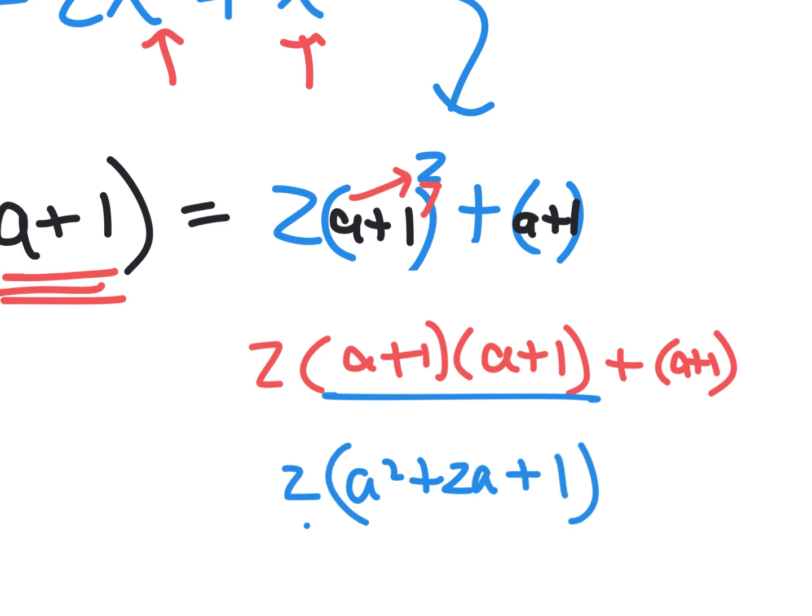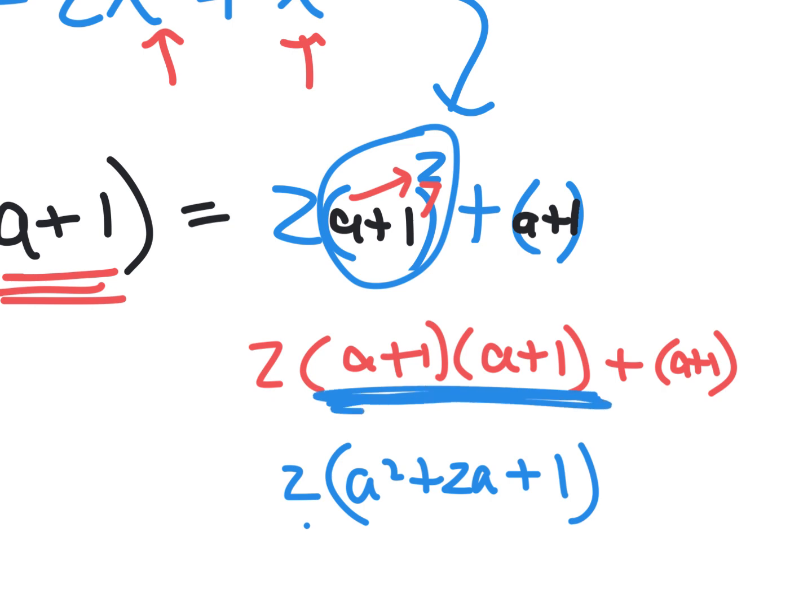Then it can be times by the 2. Why can't you start with the 2? Well, because this was a power, and you should really do powers first, so I'm doing that power first. Now, it is true, if you multiplied the 2 out and only did it to one of the parentheses and then FOILed it out, it would work, but that's way harder. Don't start by multiplying the 2 in.